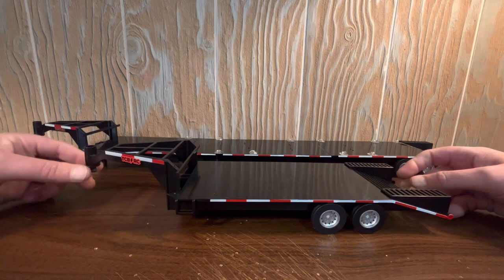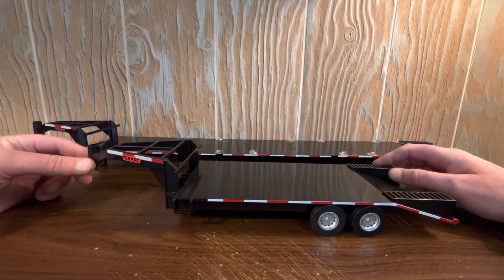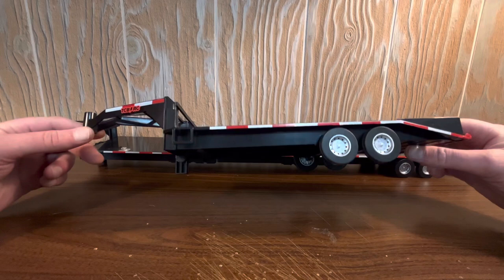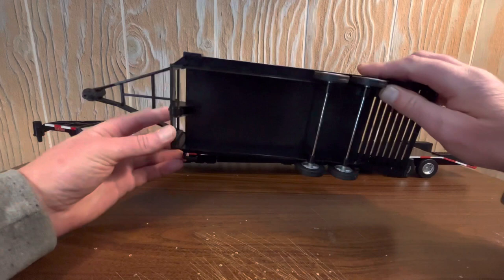So I wanted something that could pull three RCs, and I looked online and found a few places that would 3D print, and it was massively expensive. $400 to $500 to get a decent trailer that would pull three RCs. And I was just like, well, that's kind of crazy. Maybe I'll just keep them pulling single trailers. But then I got to looking at this Big Country Toys trailer, and they're plastic. The thin plastic. I mean, they're durable, but it's just plastic. But what really caught my attention was this piece and this piece.